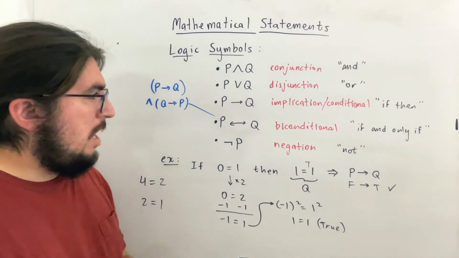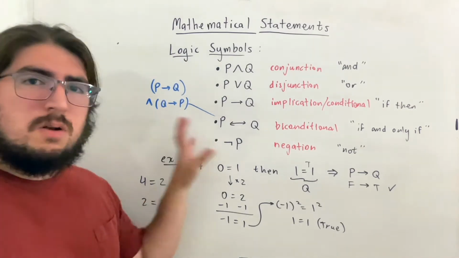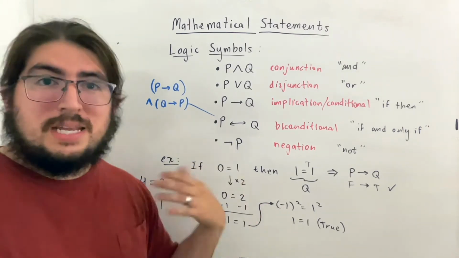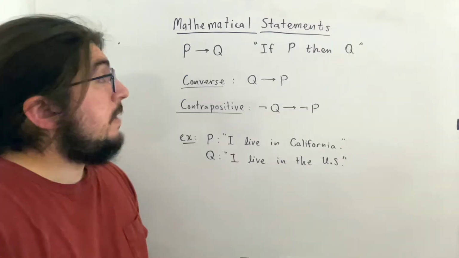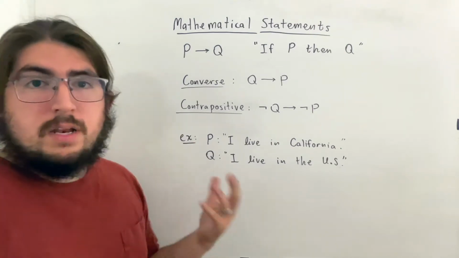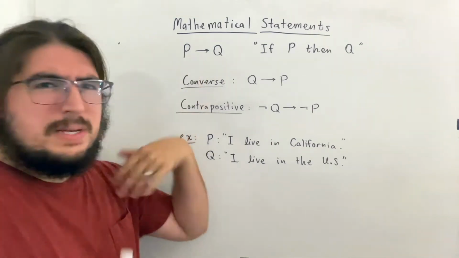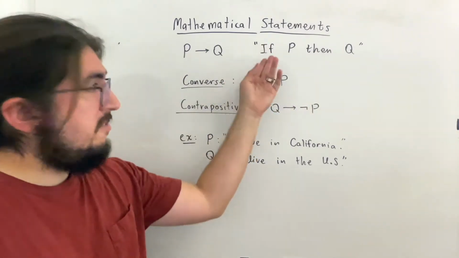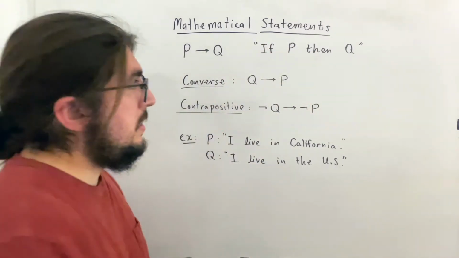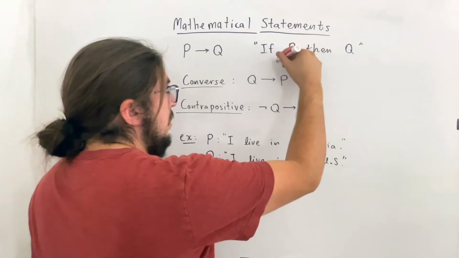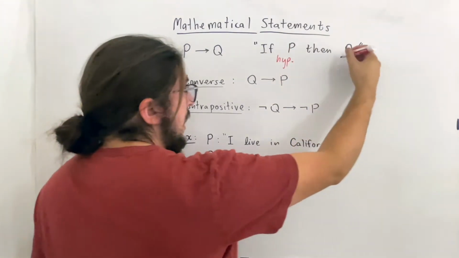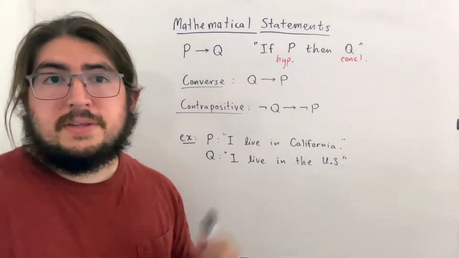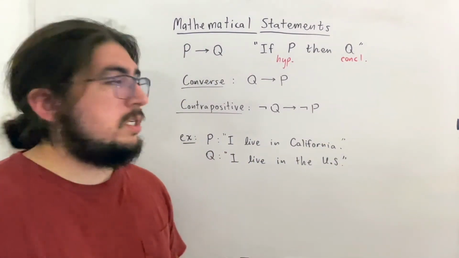Okay, so now I'm going to get on to the next idea that will embody this a little bit, but then after that we'll discuss more new symbols and then move on from there. Okay, so in the last board we saw a lot of different logical symbols, and the big one we've been talking about was the implication symbol. P implies Q, or you can think of this as if P, then Q. Now something I did not mention is that these actually have names. P is called a hypothesis, and Q is called the conclusion. And usually what happens is you assume the hypothesis to be true, and you can deduce the conclusion to be true.